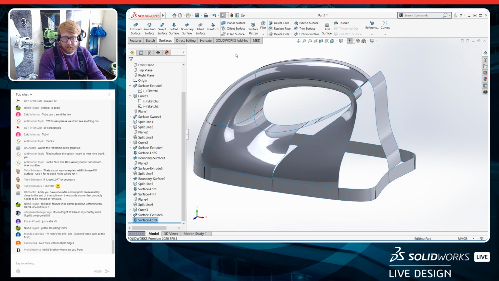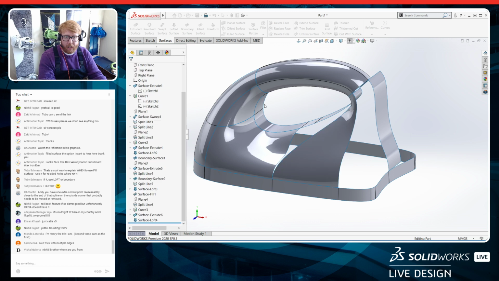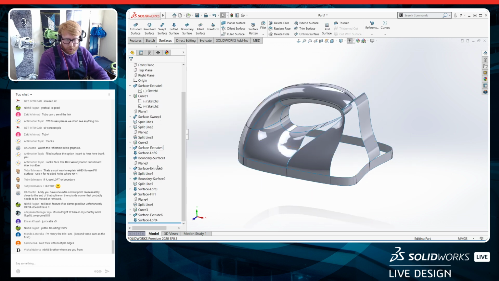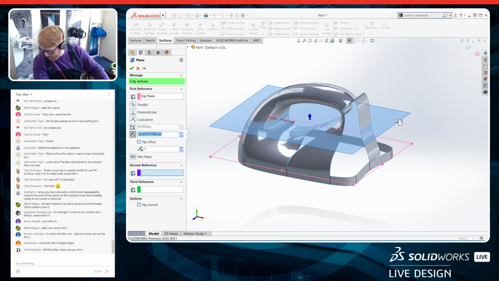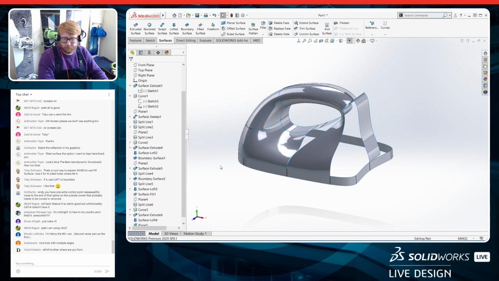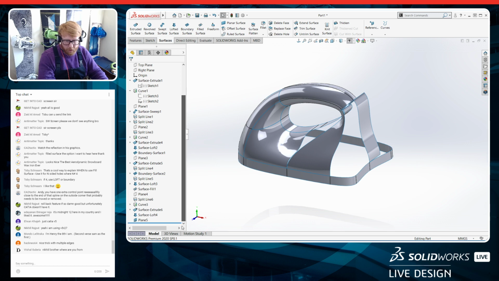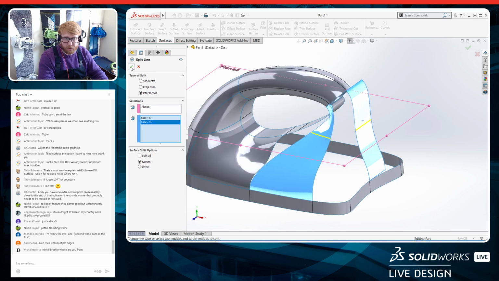So now if I did the same thing with the boundary surface, only I'm actually also going to create a secondary sketch plane in there for me to create an intermediate sketch. And this one is 40 high. And then create a split line on that face and that face.